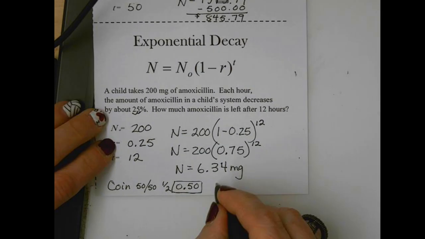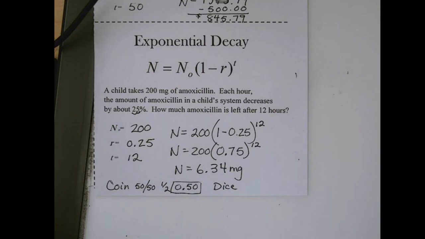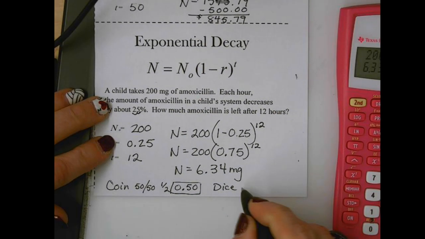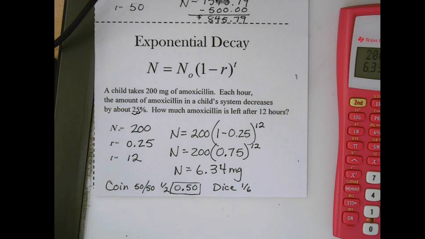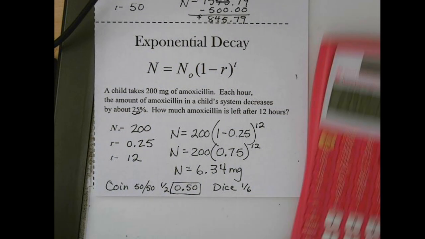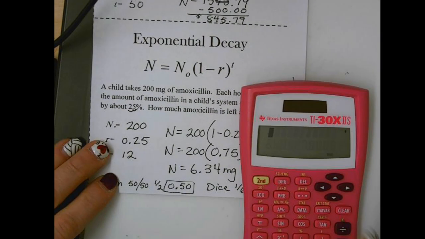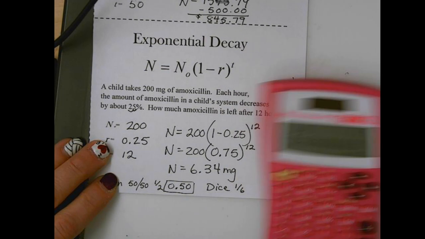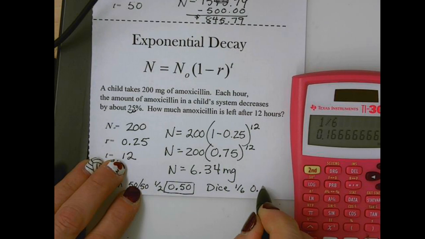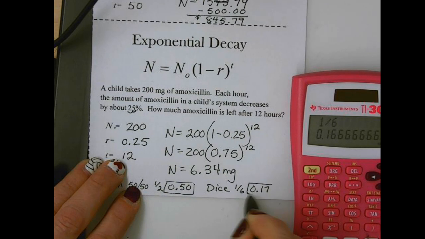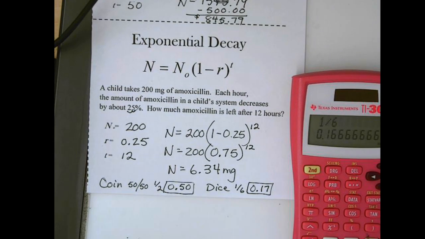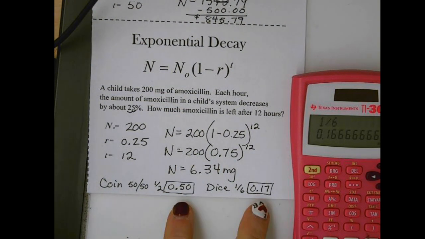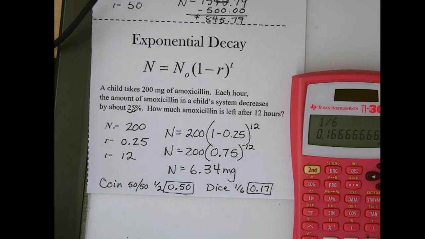A dice. Let's talk about a dice. A dice is 6-sided. We would have a 1 in 6 chance of, say, rolling a 2. A 1 in 6 chance. I'm going to use my calculator here and see what that actually is. 1 divided by 6 is approximately 0.17. That's what we would use on the data sheet. So just some things that we'll be doing on a lab, and you may need those particular numbers to help you on the lab sheet.